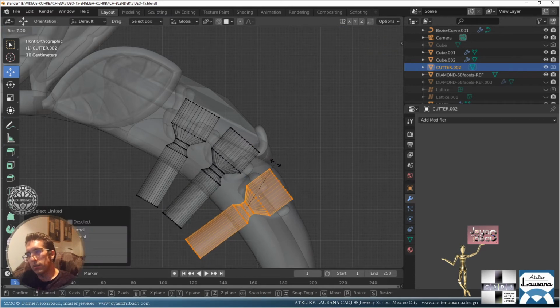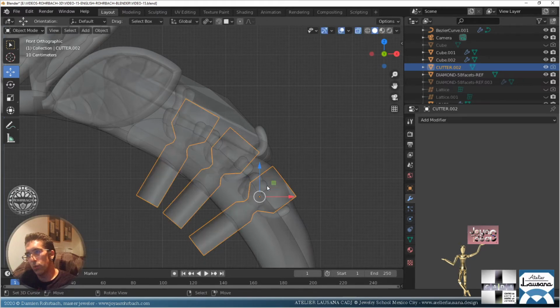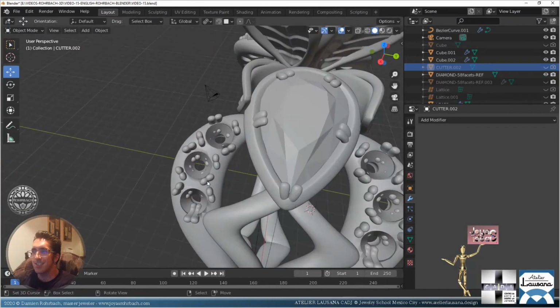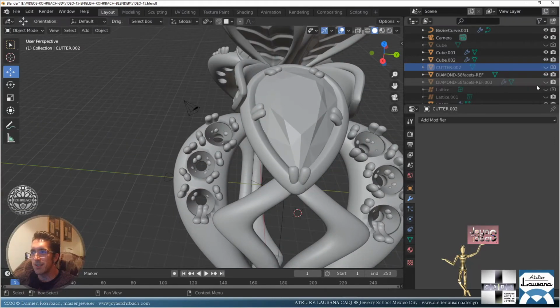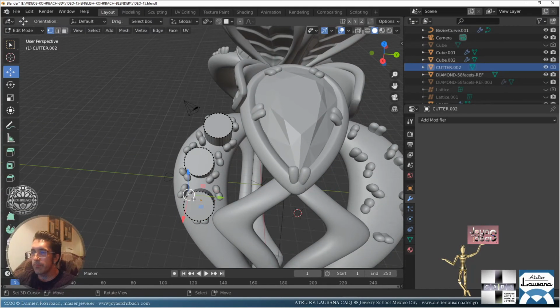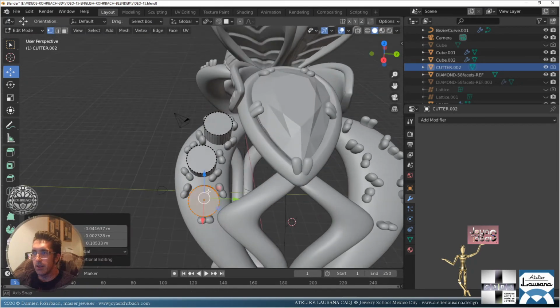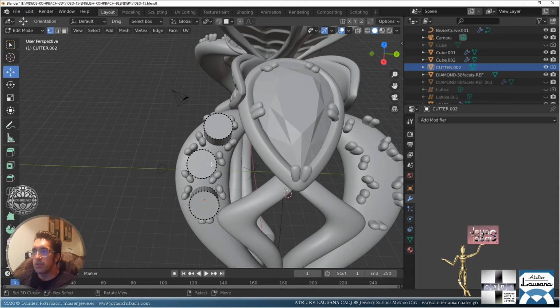I set them too low. Okay, let's check that, because it's almost solved, almost. Again, let's make them just a bit smaller.